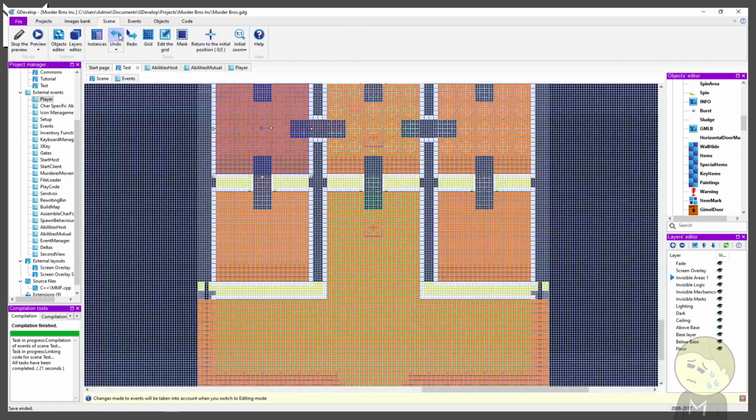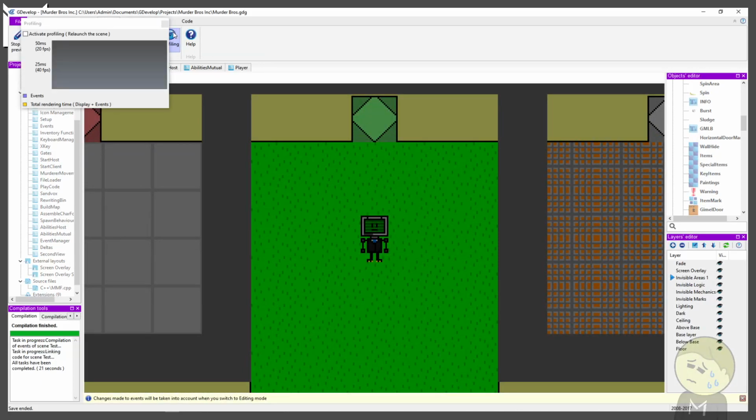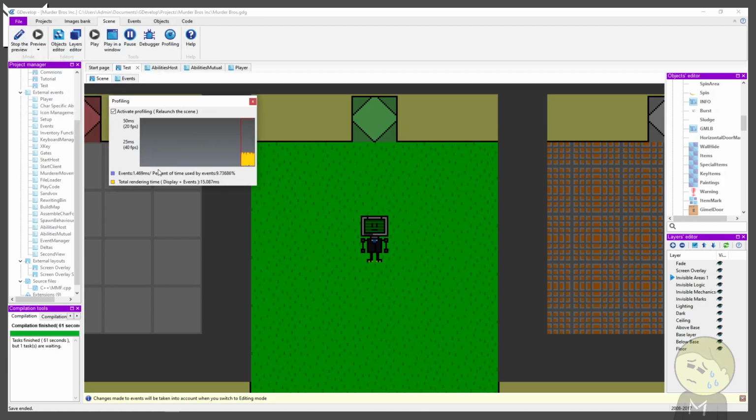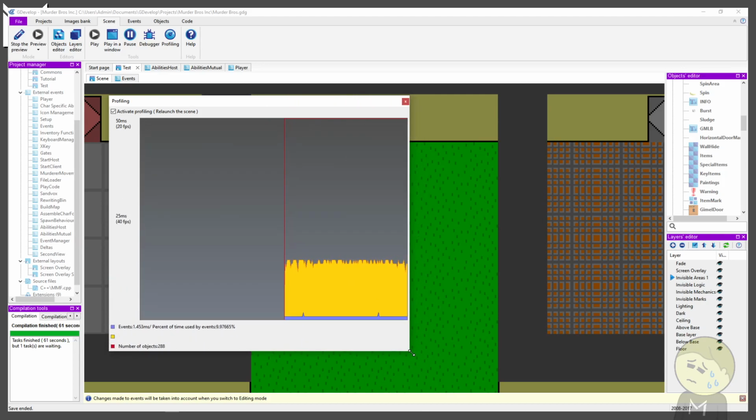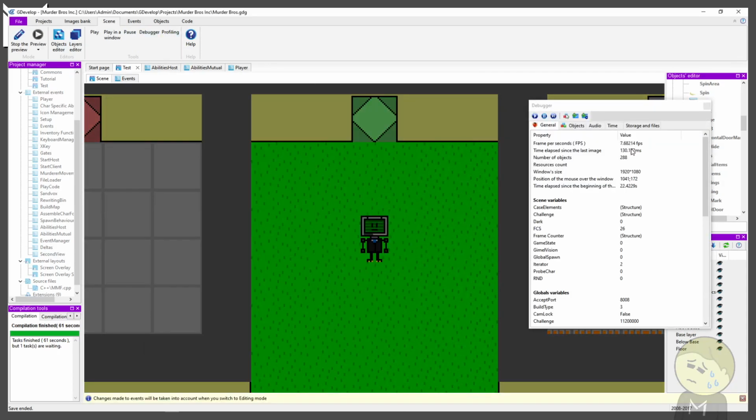In fact, if I really need to, I can use profiling. But then the thing I would probably want is, yeah, that's about 60 frames per second.